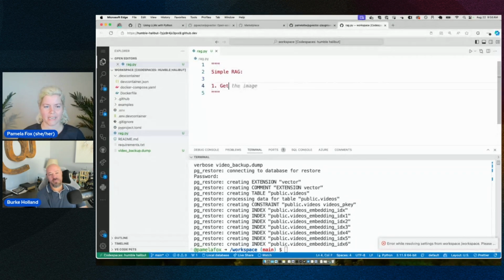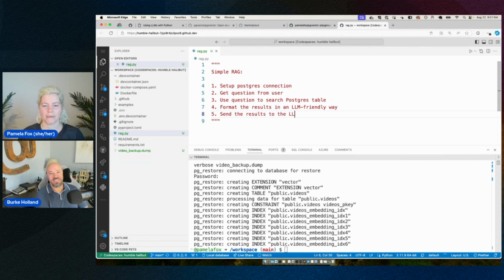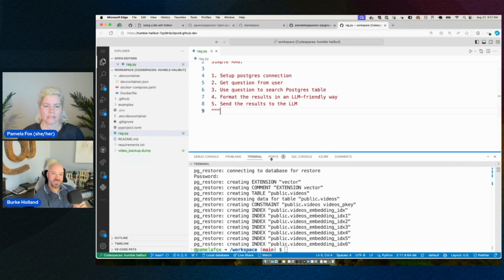So we're going to set up a Postgres connection, get a question from the user, use the question to search the Postgres table, and then format the results in an LLM-friendly way. And then finally send the results to the LLM, and then we'll have our answer. Okay, so that's what we want to do.